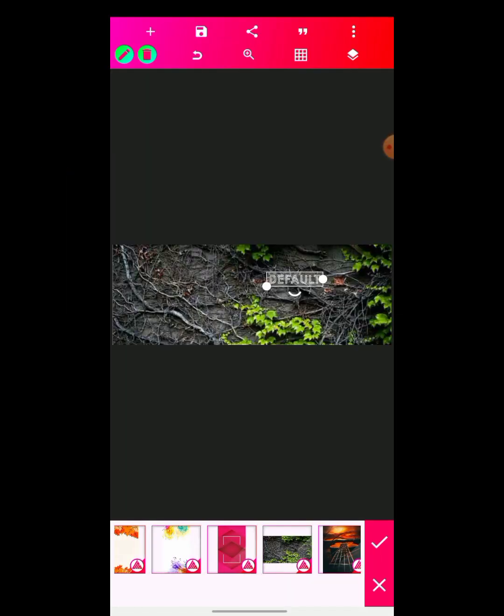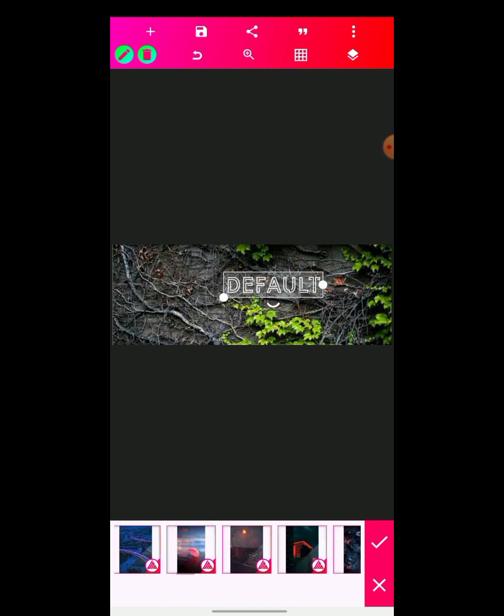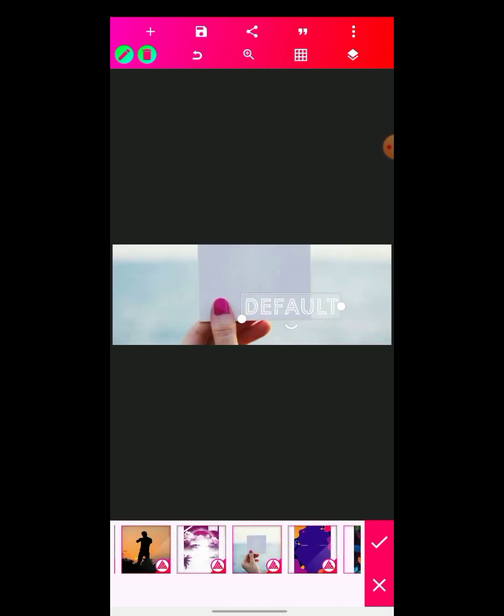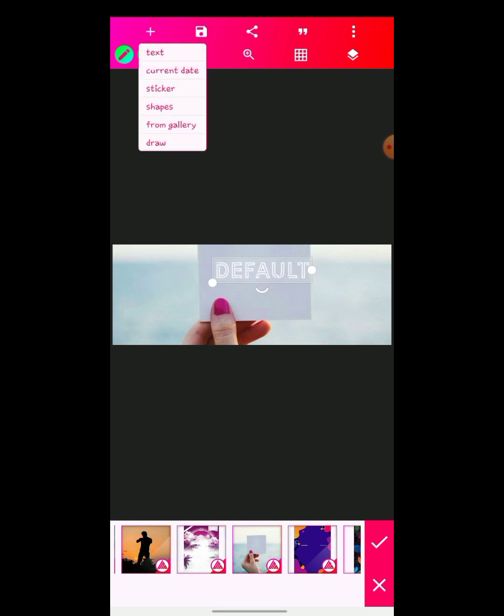Let me click on this. See, it's now the background of my design. Let me click on something else. There's so many. Look at this now. Now let me edit this text quickly so you can see that I can actually use this.